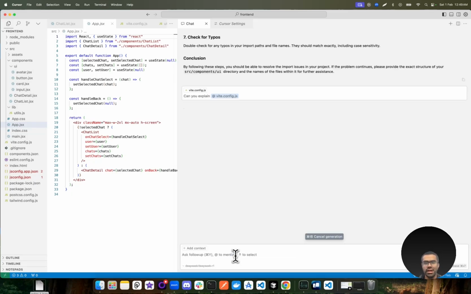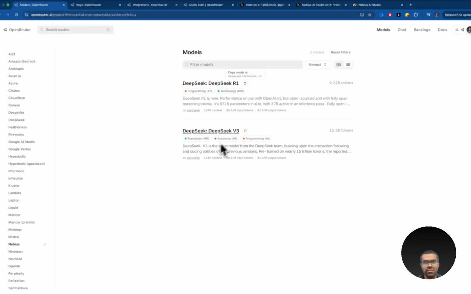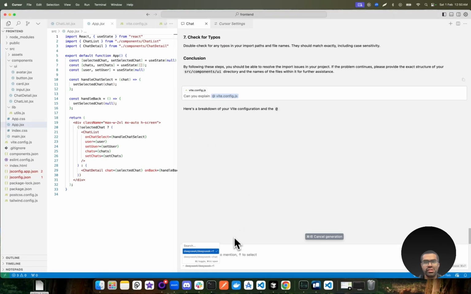So now we are using the Deepseek R1 model that's coming from OpenRouter via the Nebius AI provider, and I can put those credits from Nebius AI to proper use and still experience the great functionality that you usually get with Cursor. Let's just wait for the response. You can also use, of course, the V3 model, which is the Deepseek chat, which is this one, V3. Hopefully we should start to see the response now getting generated. So this is the model response coming right from Deepseek R1 running inside of your Cursor environment.